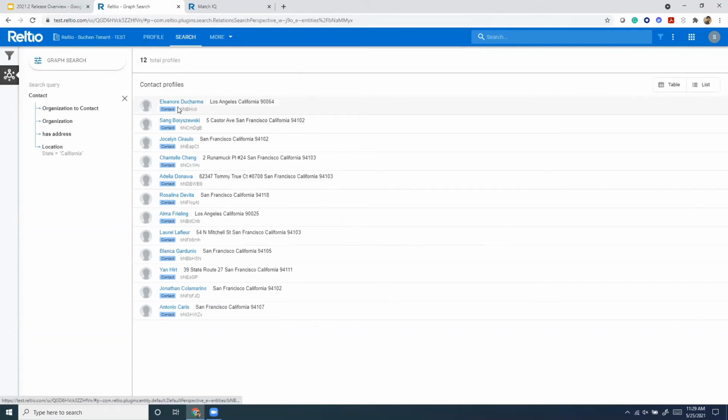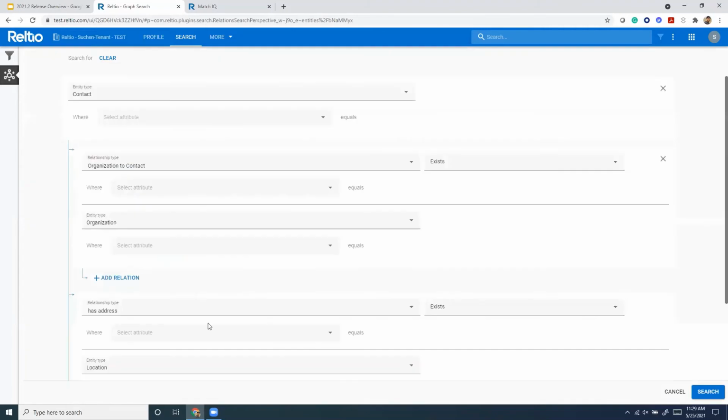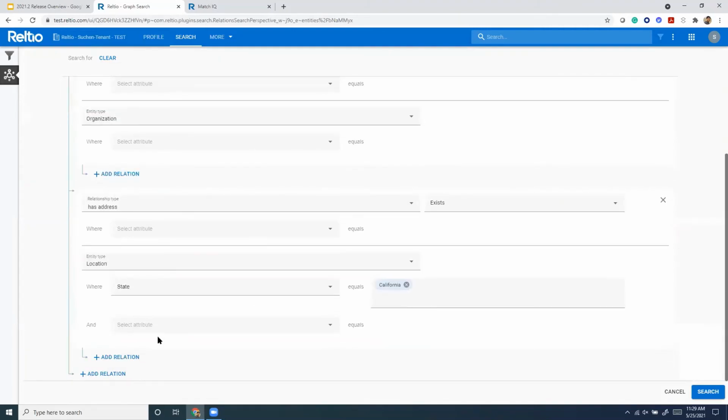So as you can see, all these contacts have at least one address from California and will have at least one organization associated with it. So the attribute selection or attribute criteria that I just used, this was one of the examples where I have set the search criteria using the related entities attribute. In this case, it is location. I could basically do the same thing for any attribute at any level.